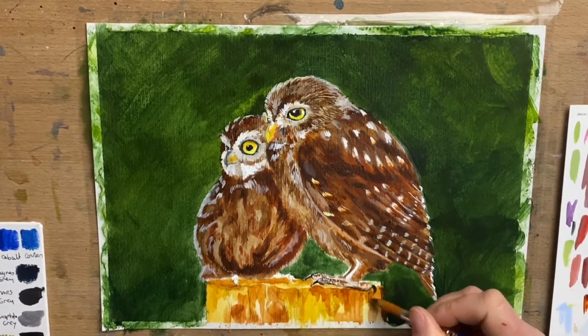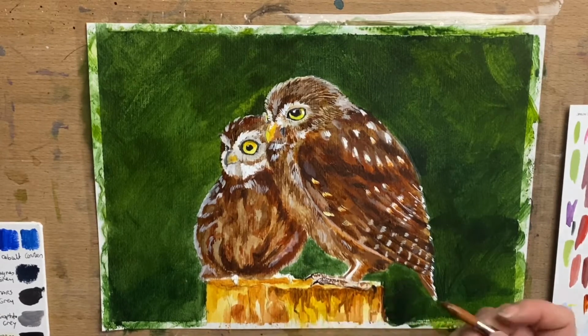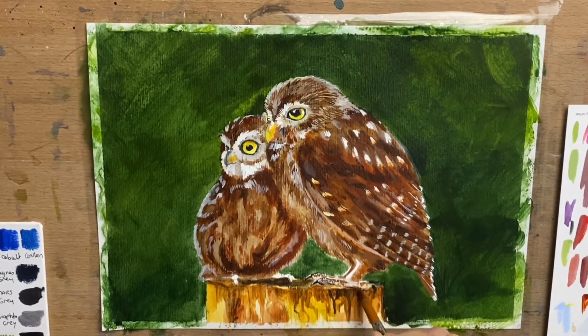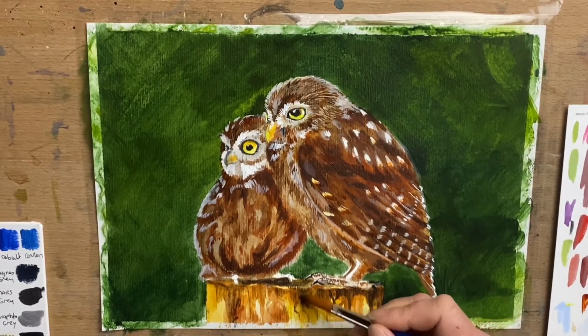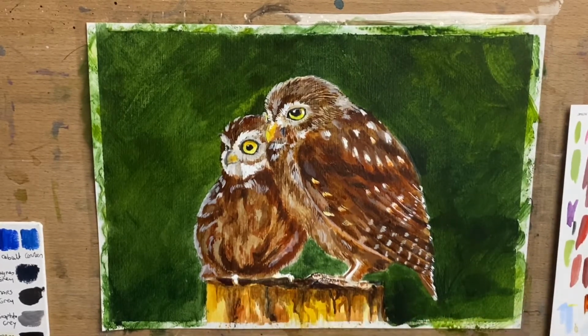So now I'm adding a little bit of brown iron oxide just around the edges, and also a little bit of burnt sienna. And I'll just mix up the colours a little bit and make a few random patterns around the edge just to make it look a bit more tree stump like. And then you can see I'm darkening up the top underneath the bird's feet now and adding a few more textures into the stump itself.